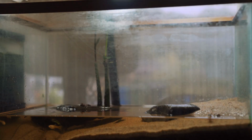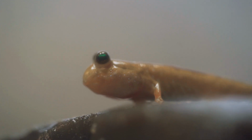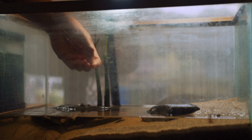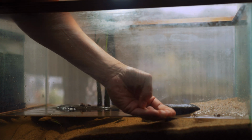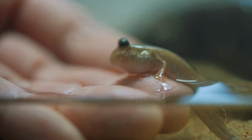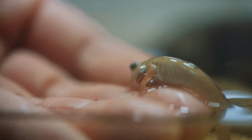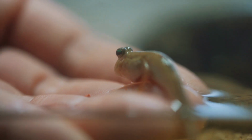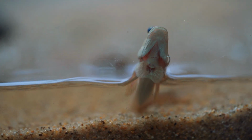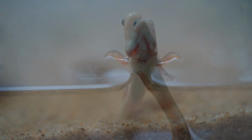Okay, this is my mudskipper tank. He's not just a fish to me, he's more like a pet, because he's really interactive. Look at him, I just come in close and he looks at it. I like to hand feed him, see if he comes up. He always nibbles on my hand first, like, what's going on? Definitely a fun fish to have. That's why it's more like a pet, because you can interact with it. It's not like you just stare at it and throw food at it. There he goes.